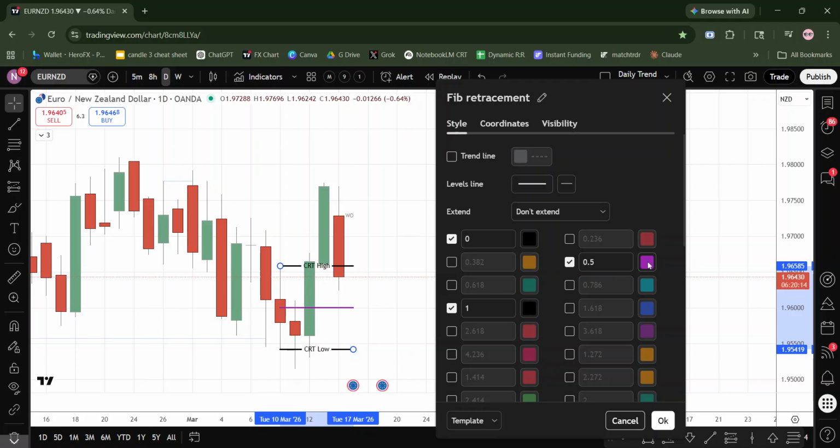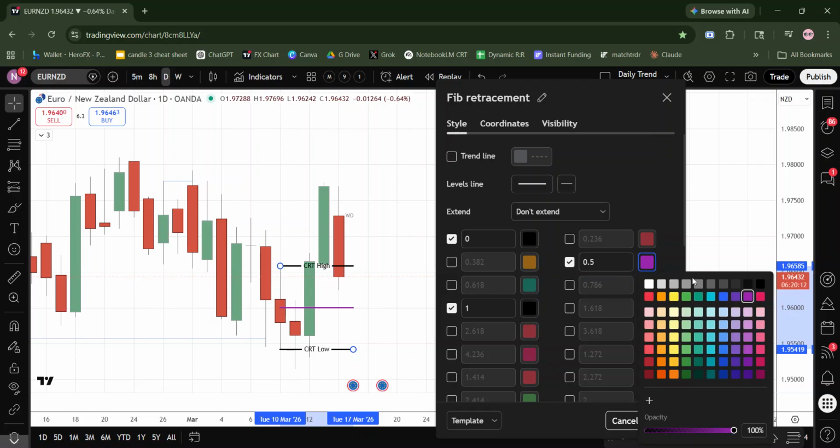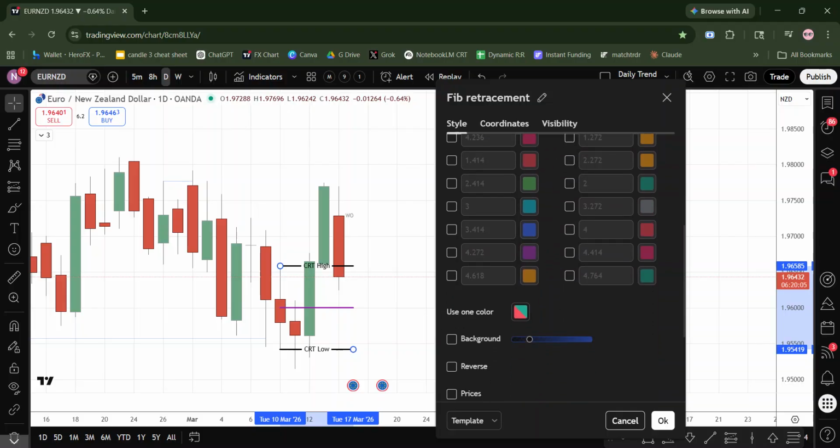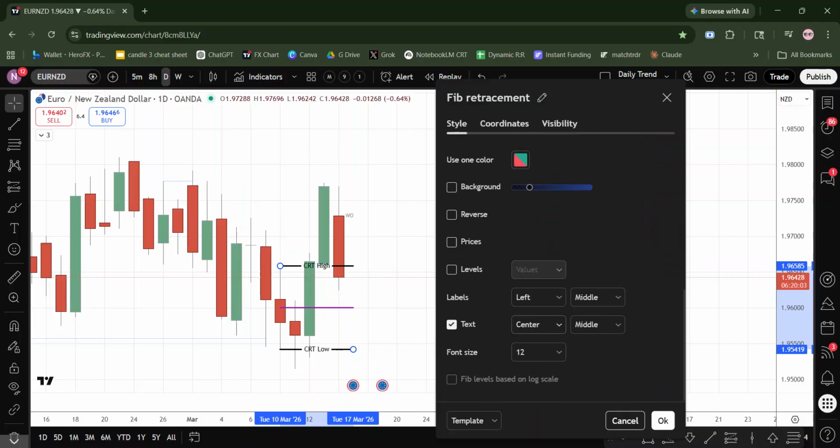So if you want to change the color on that to purple or green or whatever, it doesn't really matter. Okay, you can do that. And then the one again I have for black right there. And that's it. Everything else is unchecked. No background or anything. Now, the only other things you can do that I find useful are the text. So you can put it in the center, you can put it on the left, or you can put it on the right. That part's up to you.